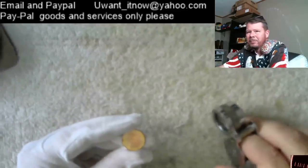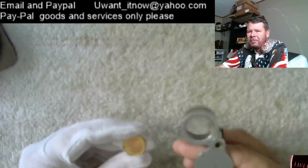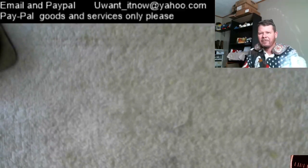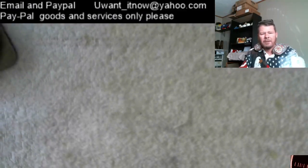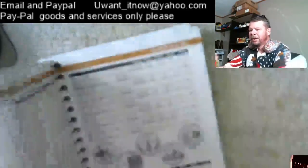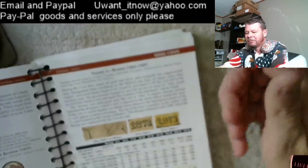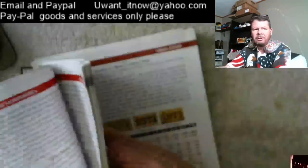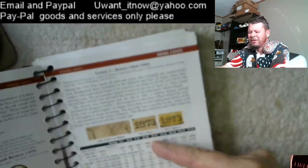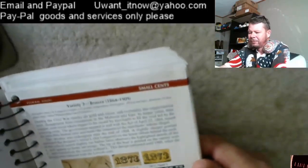Now that we have the coin and we have what we need to look at the coin, let's talk a little bit about supplies. One thing that could be missed in the supply aspect of coins is having some type of coin book or referenced web pages. The most common coin book is the red book. It has a bunch of key information on what to look for, the mintages, even has a little bit of grading so you could look up and see what the grade of your coin is. It gives a rough idea of prices, but these prices are inflated. Don't go by the red book just so you have a number. There are many other references out there to look up prices on.